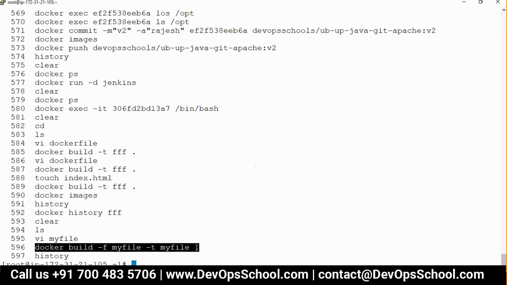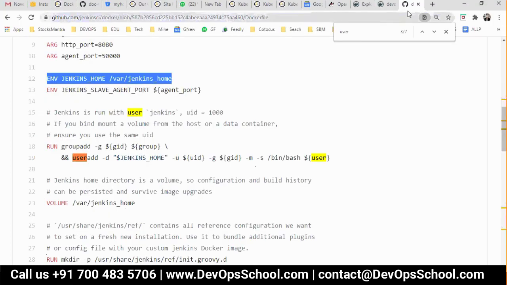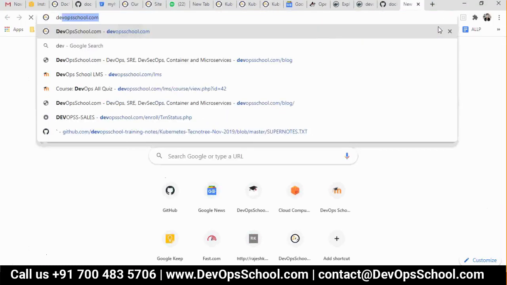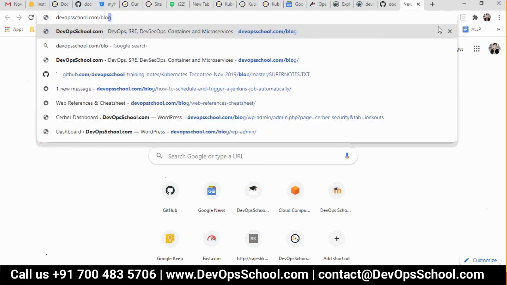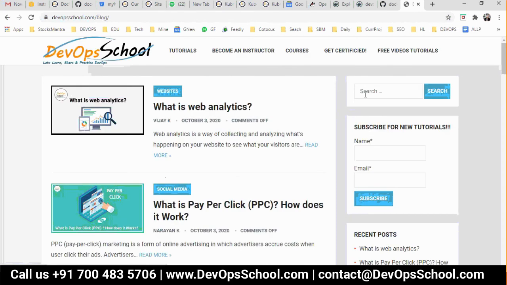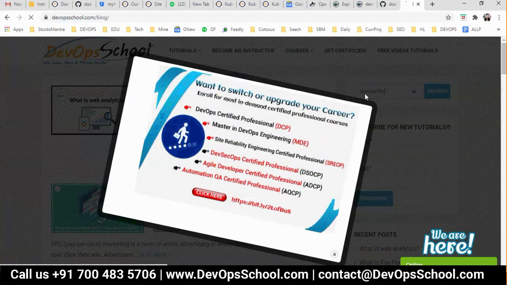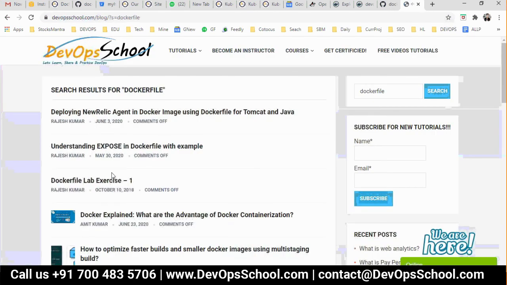And here. So guys, now what should I give you, the assignment? I have one assignment I would like to give you. And everyone has to create this assignment and do that. So Dockerfile. This is the lab exercise.